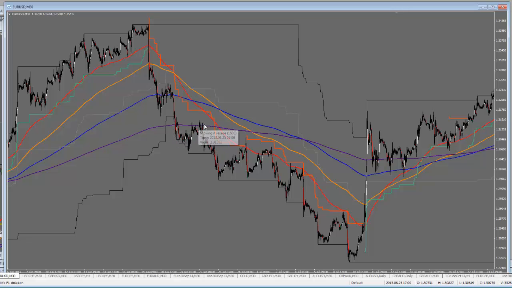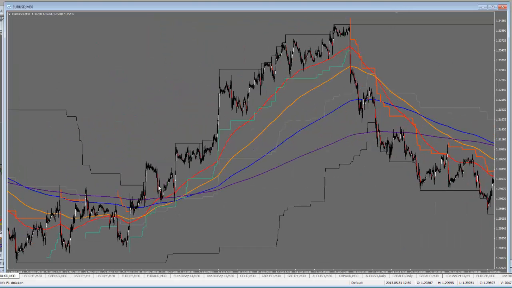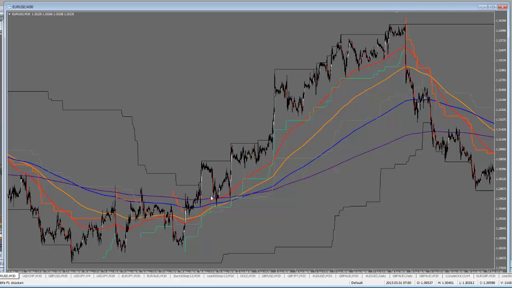You get in here if you see some weakness with a tight stop just above that high point, and then you can grab the pips here to the downside. Scroll back further. Again, break, retest. You get a nice long signal here. Again, stop just tightly below that low point. Yeah, and you can grab many pips once again to the upside.